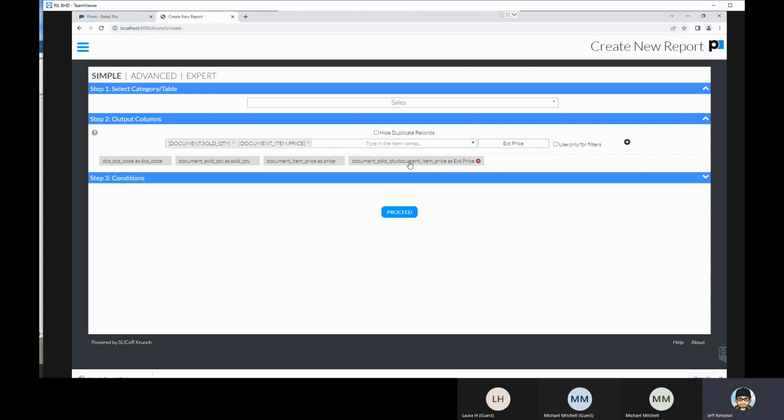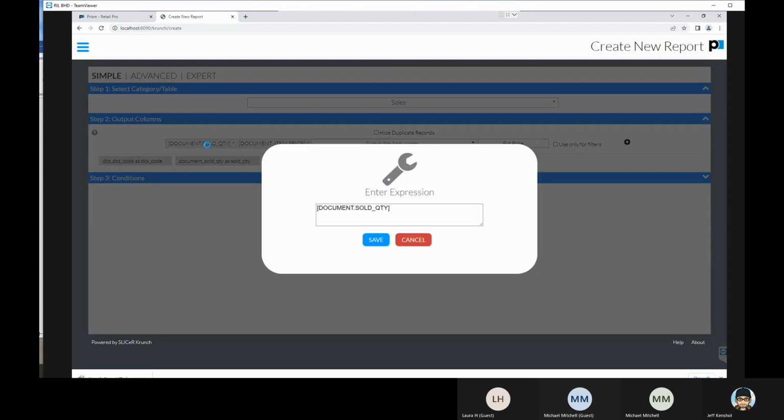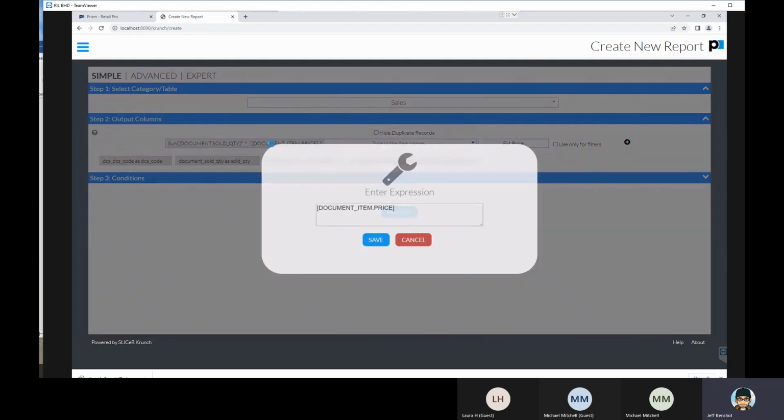Now that in and of itself is not quite right. So we have to put in here sum, right? And then basically multiply and save that. And then take the other half and put in the closing bracket, right?